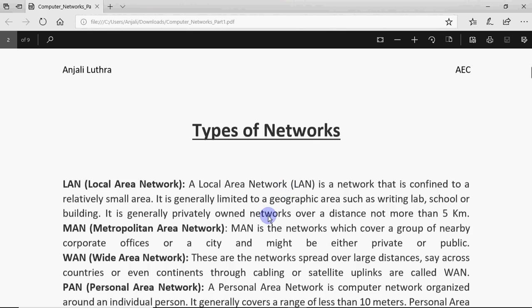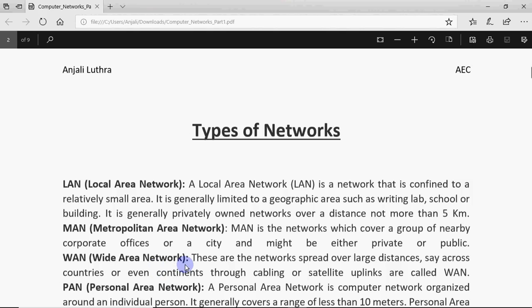So that's called local area network. It's usually wired. That means we connect it with the help of cables. It cannot be more than 5 kilometers in any case. Okay. Then comes metropolitan area network. When we go beyond this 5 kilometer limit and we cover almost a city, then it becomes a metropolitan area network. An example is if I have a school and the school has different branches in different parts of the city and we connect all those branches with each other, that would become a metropolitan area network.